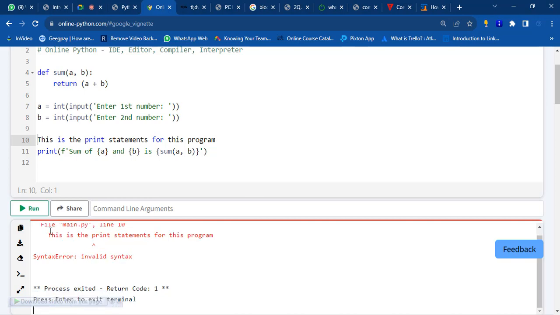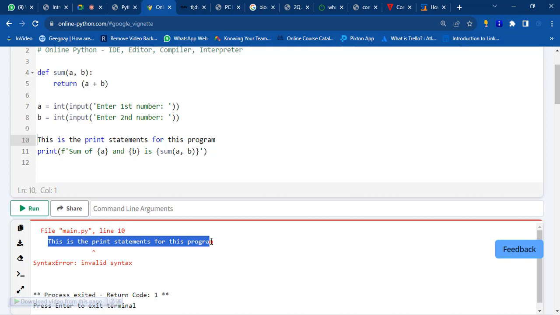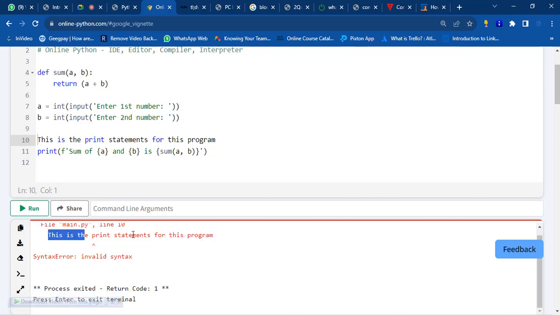Why? Because Python doesn't understand this language. It's like I'm speaking Java to Python. You don't understand what I'm trying to say. Why? Because this is a what? I need to comment this. I need to make a comment because this is for me to understand, not for the computer, not for the program. Do we get that now?